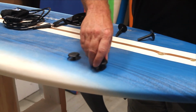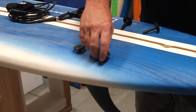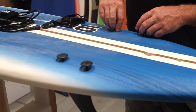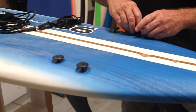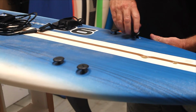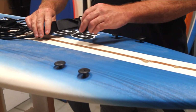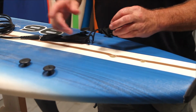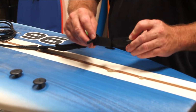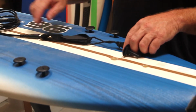Simply put the screws into the holes and spin with your hand to get it started. All 4 screws, get them started. We'll then now go to the leash. There we go. We will now go to the leash portion that we had attached earlier. We attached the two smallest screws, very important, the two smallest screws that are attached to the webbing with the loop that is attached to the rail saver and the leash.